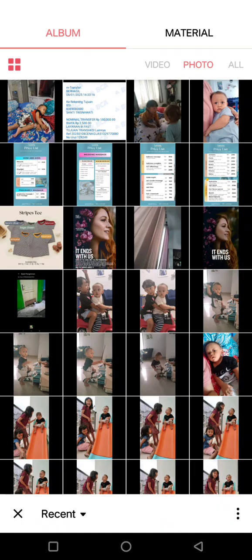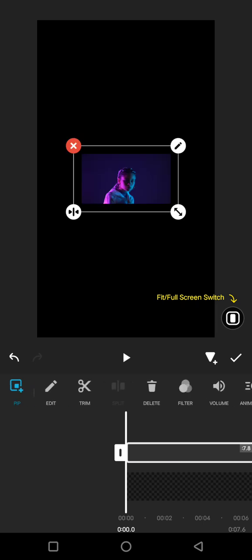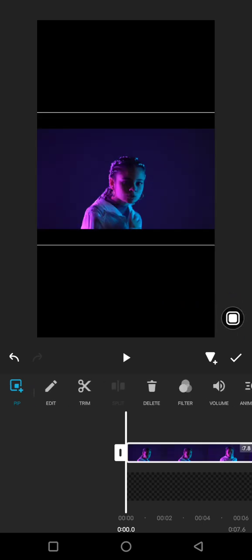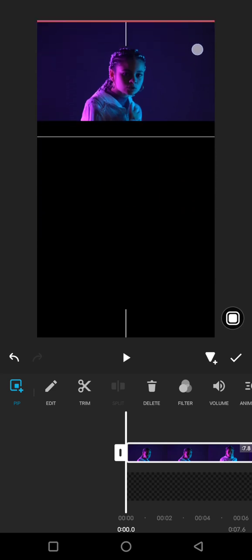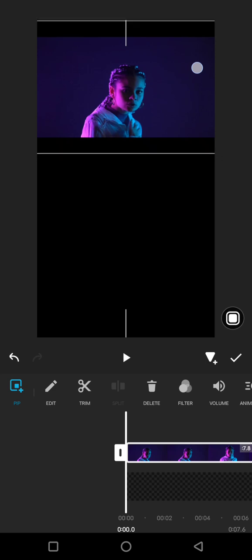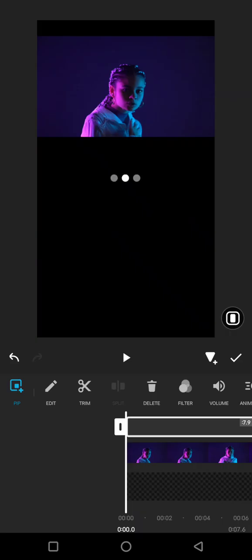And adjust the durations to fit with your videos. And after that, you can just swipe through the menu and tap on the PIP and choose the first video for your edit. Okay, this one, and then you can just click on this to fill it with the screen. Put it on top, just like this. And now click on this PIP again to add another video.